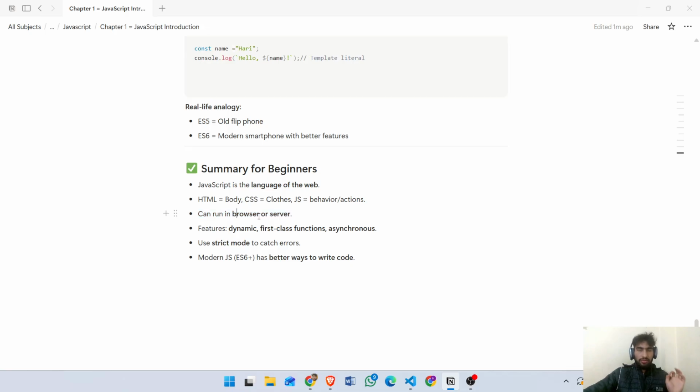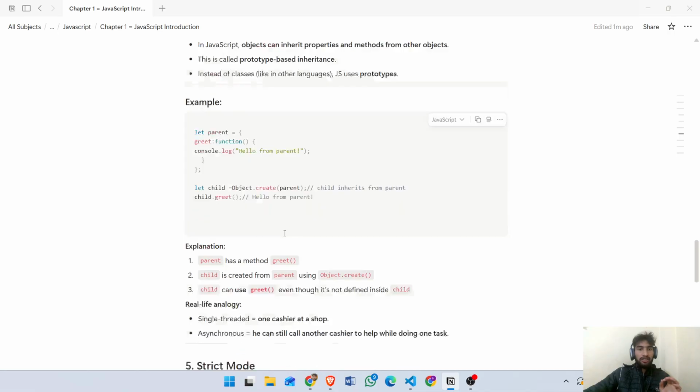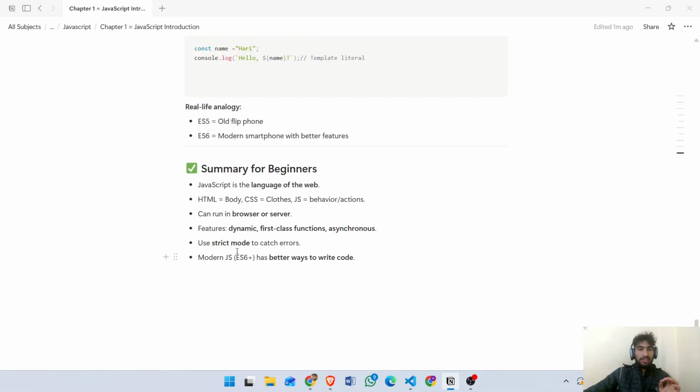When it runs in a browser, it is called client, and when it runs on a server, it is called server. Features include dynamic, first class function, and asynchronous, which we already discussed above. Another one is use strict mode to catch errors.